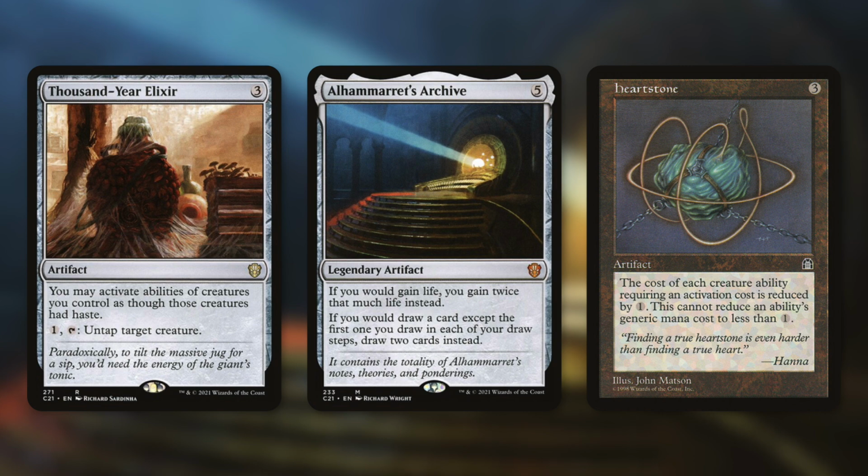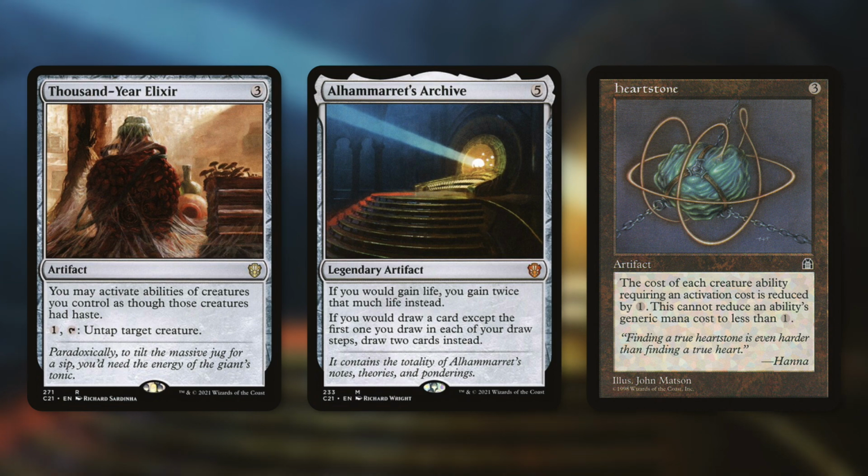It can get absurd. Another kind of card you might want to consider, though, is a card like Heartstone, which helps out in a different way. Well, okay, maybe I should say its Oracle text reads: activated abilities of creatures cost 1 less to activate. This effect can't reduce the mana cost to less than 1 mana. So instead of our commander's ability costing 4 each time, it only costs 3, and that can save us a lot of mana throughout the game. Again, especially if we've got ways to untap our commander and utilize it again in a single turn.